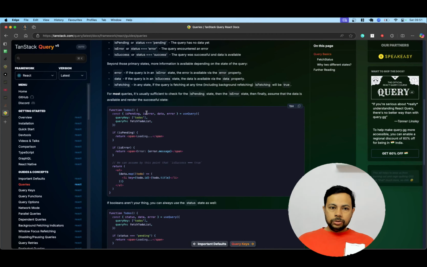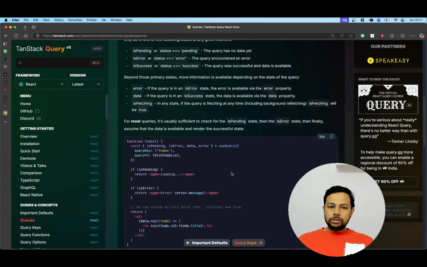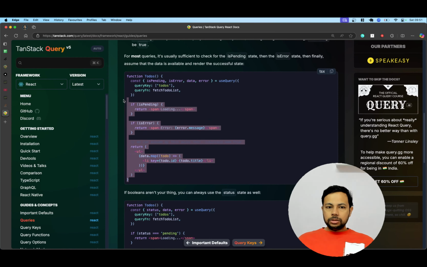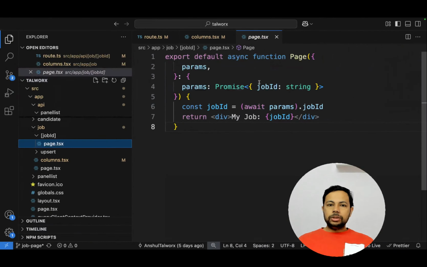So useQuery, query function, and this one is something I'm interested in. This code. So let me zoom out on this. For most queries, it is usually sufficient to check for isPending status, then isError, then finally assume the data is available and render the successful state. So I can copy this from here and I can paste it here.